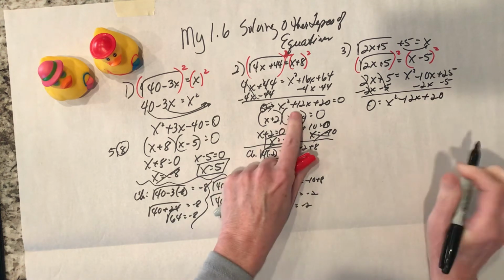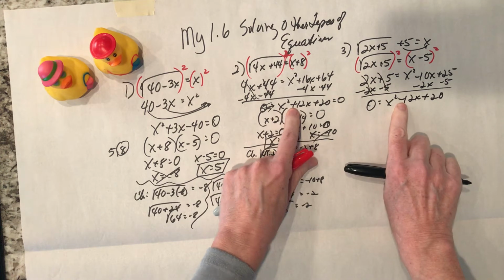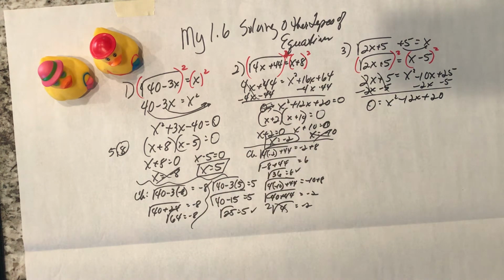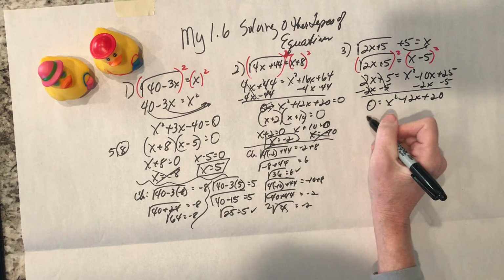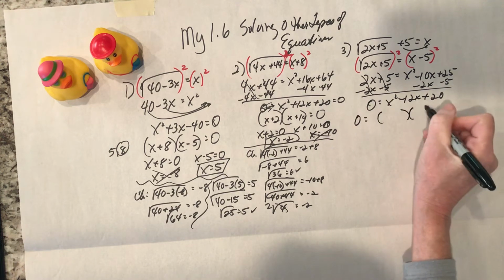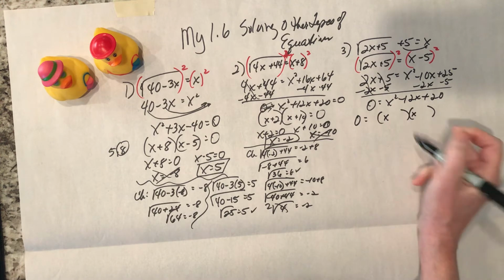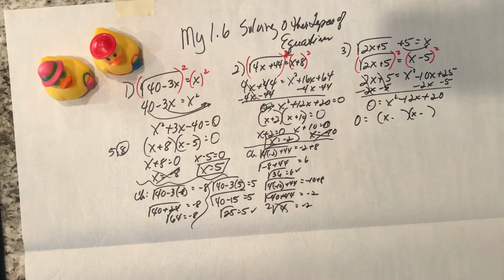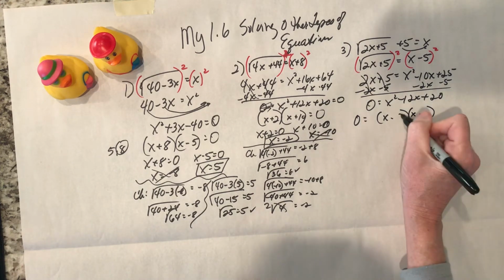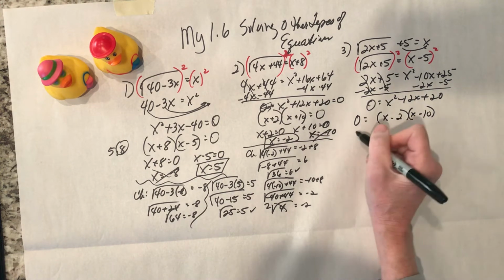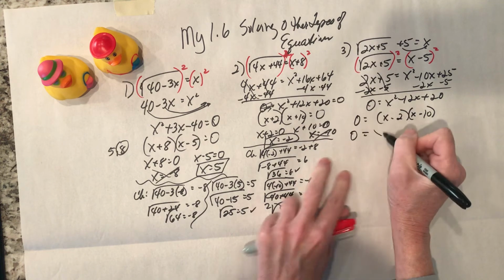Same problem, except the middle term is a minus, so we'll have minuses on our parentheses. If you don't like the 0 there, move it. Doesn't matter. The signs need to be the same, and they both need to be negative. What two numbers multiply to give you 20 that add together to give you 12? 2 and 10. Set each piece equal to 0.